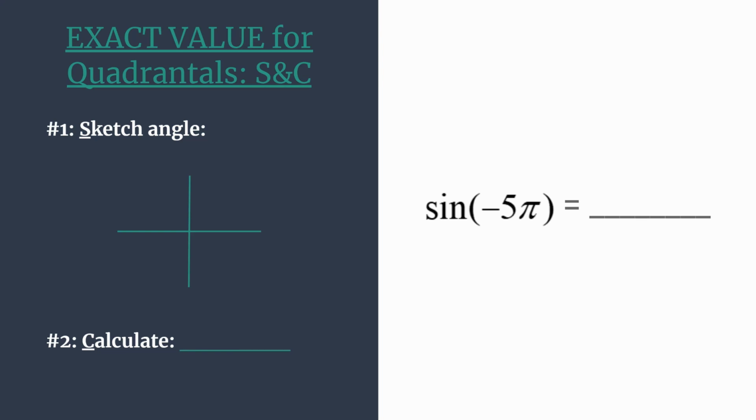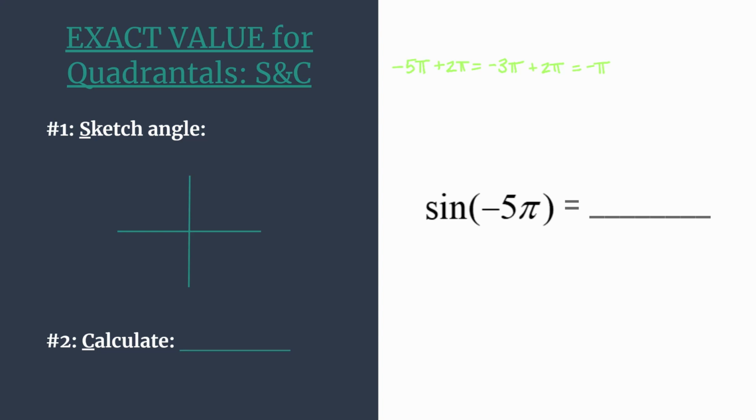So it may be helpful when sketching this to find a coterminal angle to negative 5 pi. To do that, you simply add 2 pi. So we can add 2 pi and find that negative 3 pi is coterminal to negative 5 pi. If you wanted to add another round of 2 pi, if you still didn't feel comfortable sketching that angle, you could see that now we have negative pi, which is coterminal to both negative 3 pi and negative 5 pi.